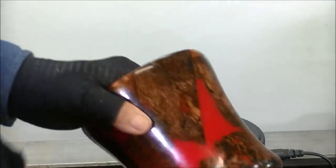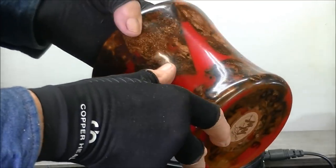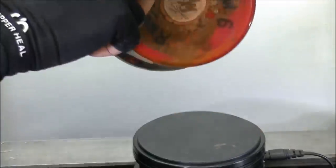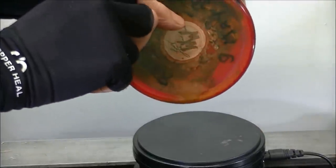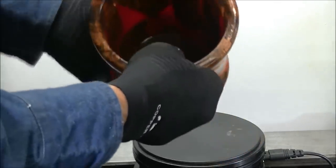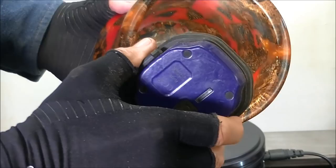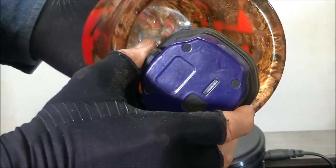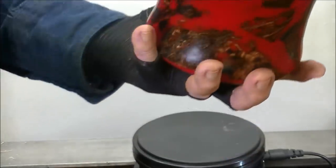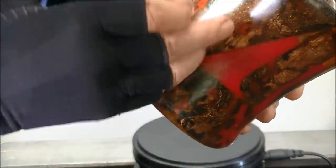But the big thing is all the outsides, where it had all those, let's call them dry spots, or where sap or something was creeping out, they're gone. That little one right there just didn't quite get the stuff on it thick enough, but I'm not going to go back and do it just for that. And the inside really turned out nice. And what's weird, it didn't have any of those flat spots on the inside. That's a beautiful figure in this burl. If you look right here, see all that pretty figure in there?